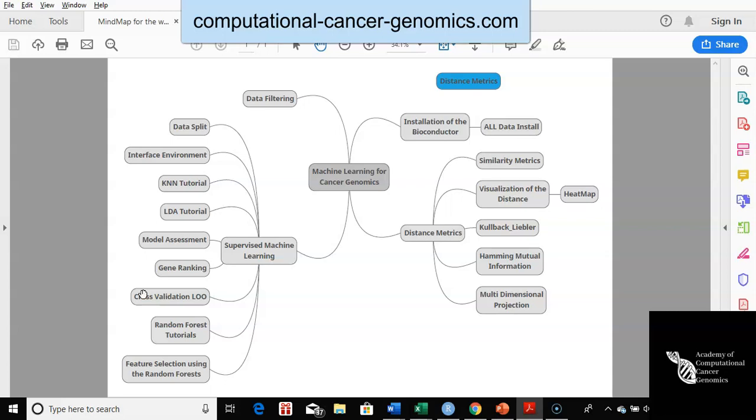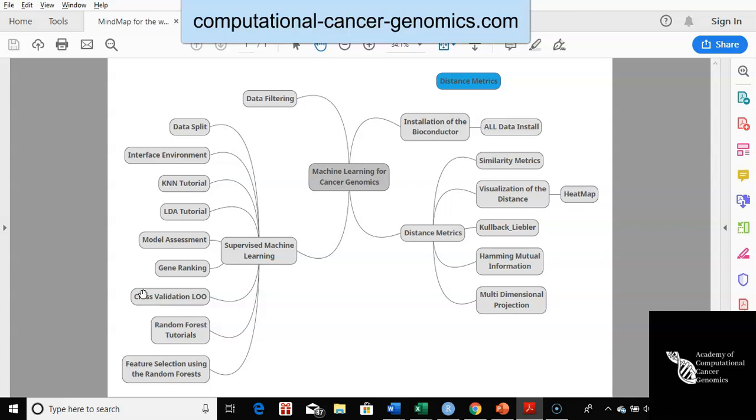The main focus, as you can see from this mind map, is going to be supervised machine learning. But we also spend some time on something which probably sounds bizarre to you.